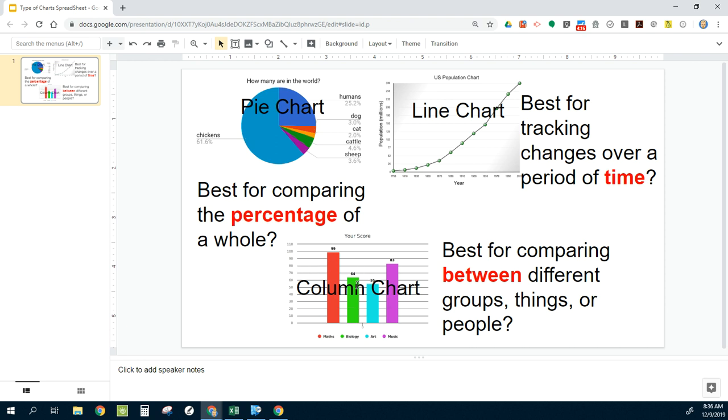And then there's also one called a bar chart, which looks the same except it goes sideways instead of up and down. That is best for comparing between different things, groups, people, whatever they are. But if you're trying to compare them to each other, rather than over time or worrying about a percentage, then you would use a column chart.